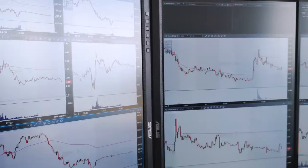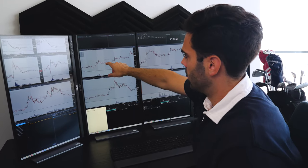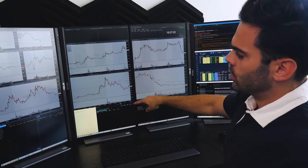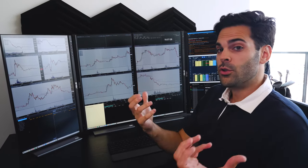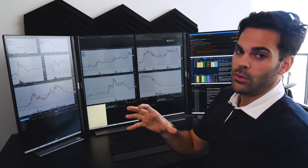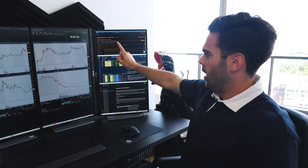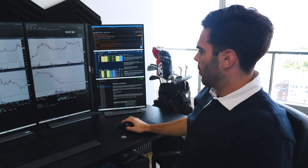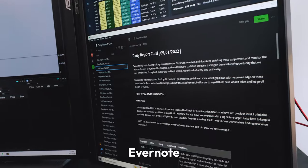On top I'm going to have two news feeds. This news feed is connected to this chart, and this other news feed is connected to these charts — those are the two stocks I would be trading. I have the news feed for the stocks I'm trading because if a news item comes out, I just want to be aware of it. For news I mainly use Benzinga, for scanning I use Charts Watcher, and for making my daily report card, journaling, and general notes I use Evernote.